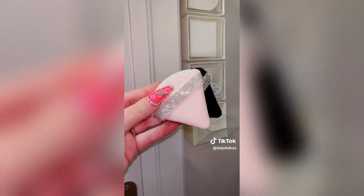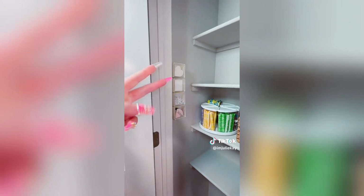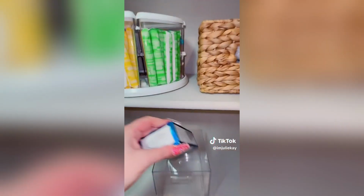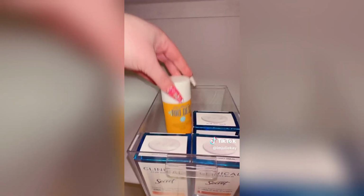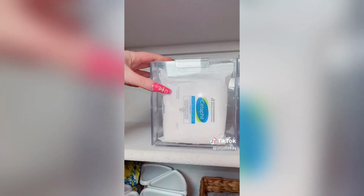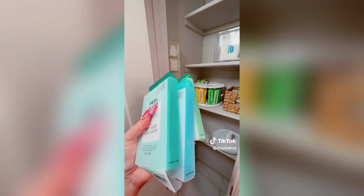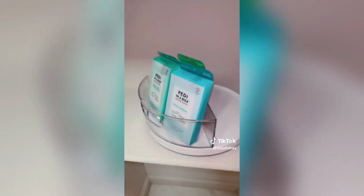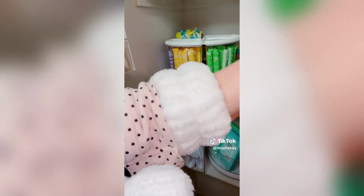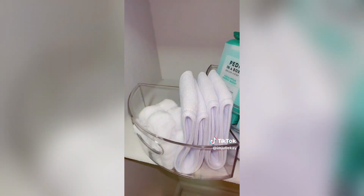Some of my favorite powder puffs. I'll probably add a few more of those for like bobby pins, my nail glue, other stuff. I use these organizers all over my house. Clinical strength. Makeup wipes. These are petty in a box and they are so good to have on hand. We are not trying to have crusty feet. These are towel headbands for when I wash my face. And you put these on your wrist when you're washing your face so the water doesn't run down your arms. Those actually are life-changing.